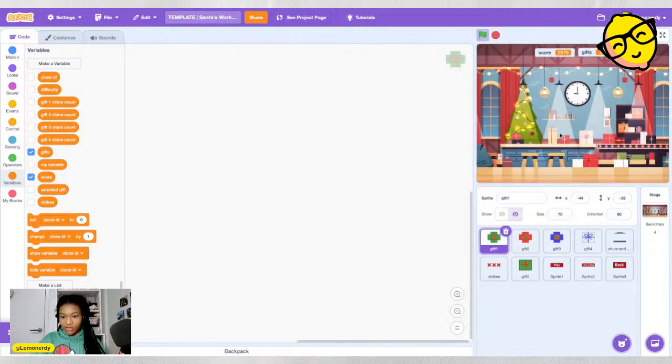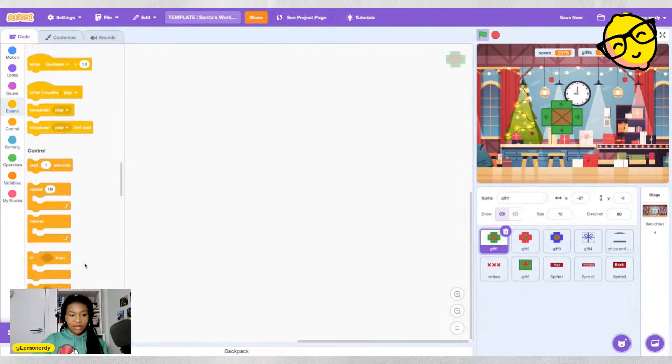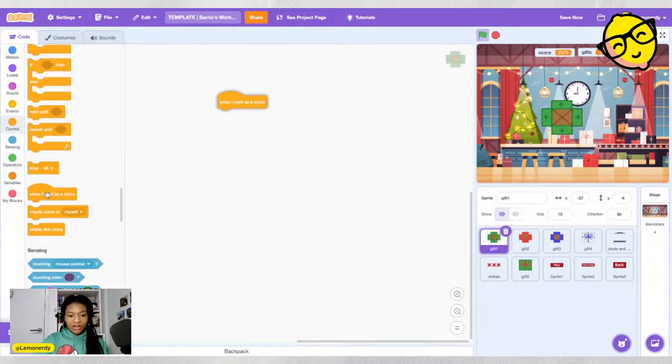Anyway, if we go onto the play screen, let's go ahead and show this gift so we can see what we're doing. The first thing we're going to do is make this gift able to fall. Now, we're going to use clones for this, and if you watch my apple catching video, you know a little bit about how to use clones, but we're using them slightly differently in this one. So let's go to events, and then go to when I start as a clone. Whenever a new clone is created, it's going to follow the script that starts with when I start as a clone. And you can have as many of these as you'd like so that you could have multiple scripts starting simultaneously or anything like that.